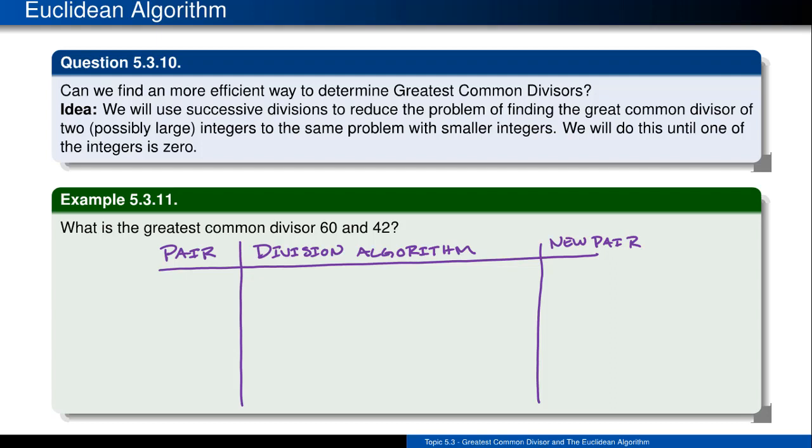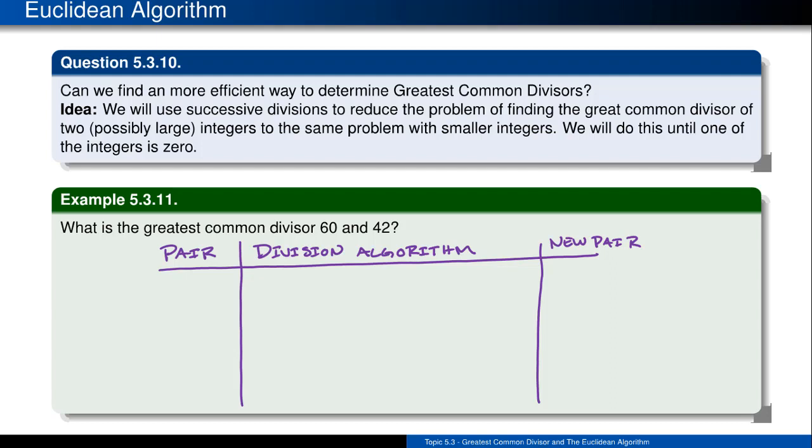Likewise, that second example is very similar. The idea is that I was given these two numbers, in this case 60 and 42. I tried to come up with this overall gigantic prime factorization, and from that prime factorization I could dive into those little factors and try to determine what this overall greatest common divisor is going to be. Again, that's a lot of extra information. It's a lot of work to come up with this prime factorization when all I'm trying to do is simply compute this greatest common divisor.